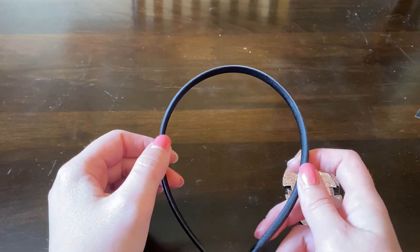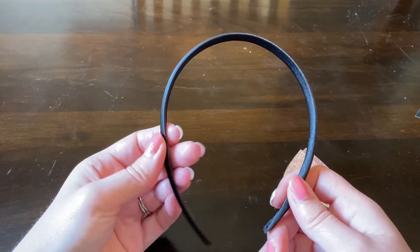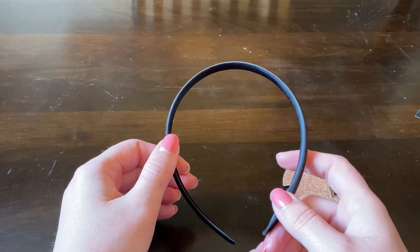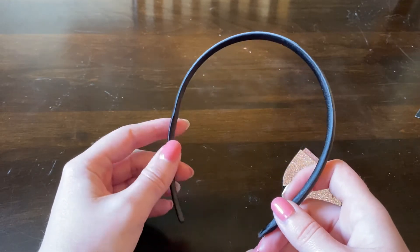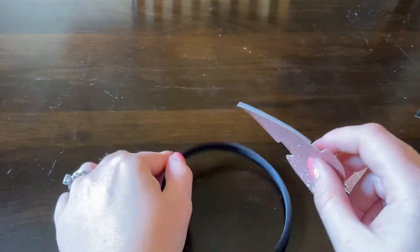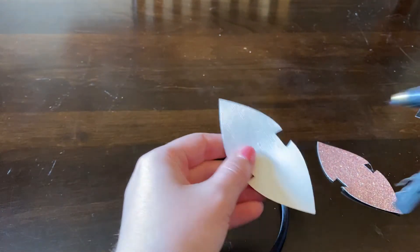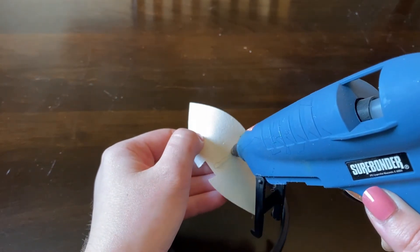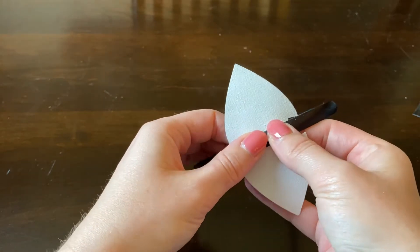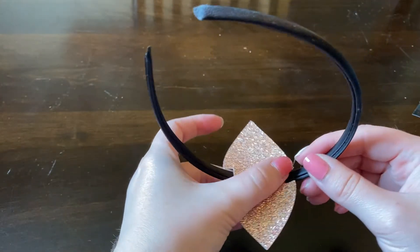Now that you know what you'll need, let's get started. You'll take a headband — this one's finished and it has a little bit of satin. I accidentally broke part of it, but that won't happen in your kits — they'll be absolutely fine. What you'll do is take your headband and your cat ear cutouts, and using a hot glue gun, put the glue on the bottom and stick that on the non-glittery, canvas side, on the bottom of your headband — that's where you're going to glue that.